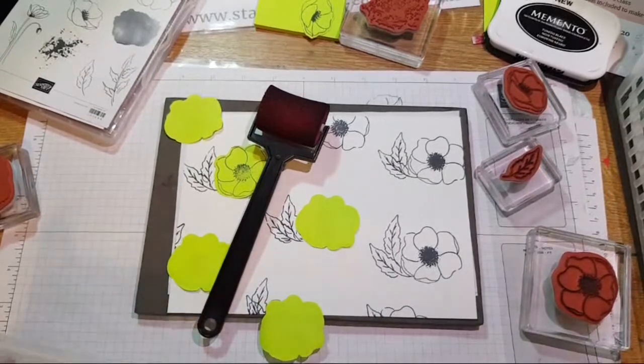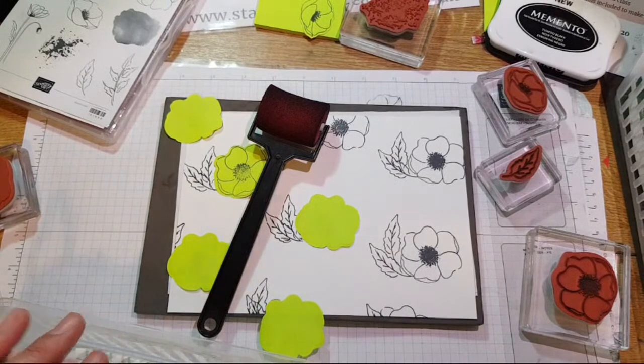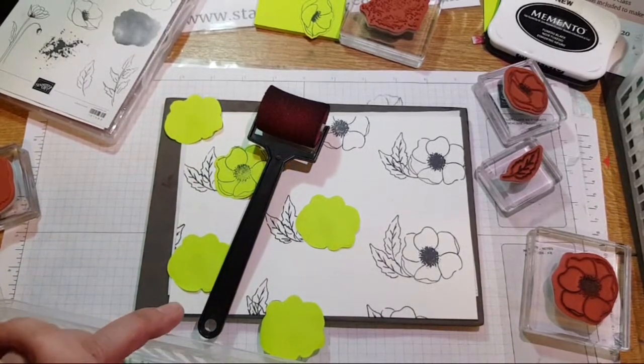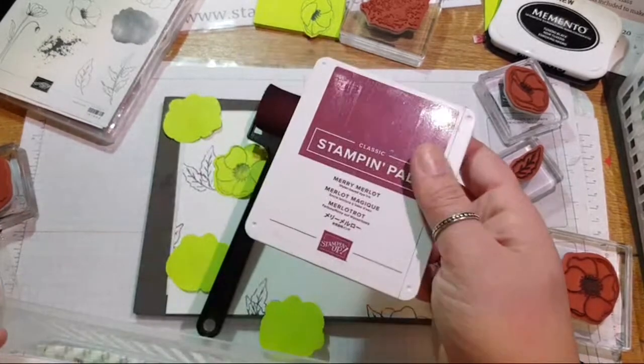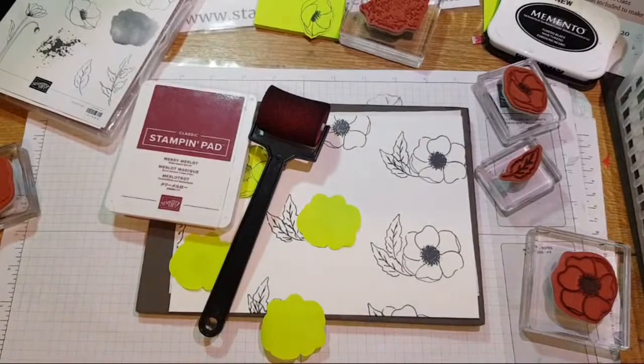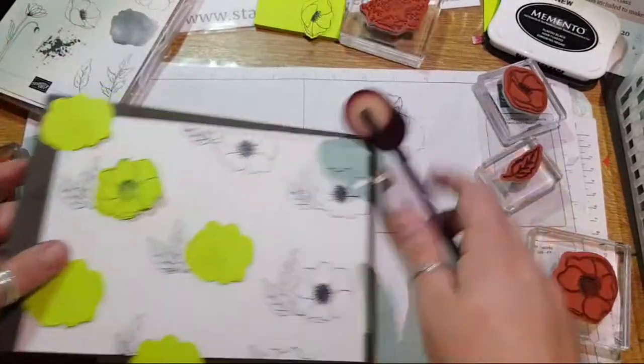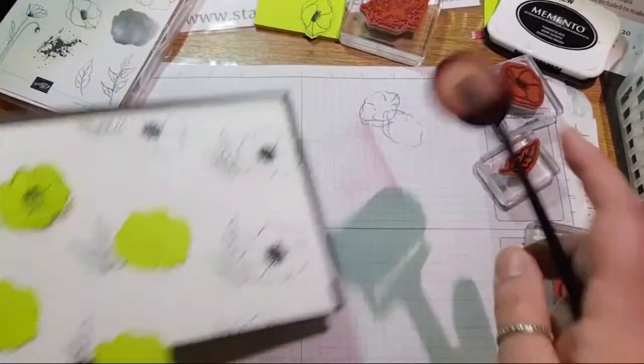Now I thought I'm just gonna go, should we go Mary Merlot, Poppy Parade? What are people thinking? What colour? What red would you like? Good morning, Jackie. Hi, Maureen. Plus, I've got Mary Merlot here. I'm tempted to do that. Let's just see. This does look like a red sponge.